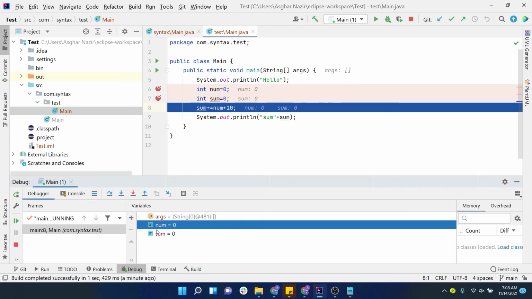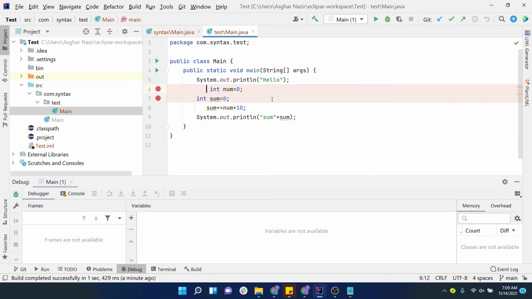This is your variables window where you will see the values of your variables, and in IntelliJ you can also see the values of the variables inside your editor. And if you want to see how the execution is happening inside a method, you can click on this step into button.